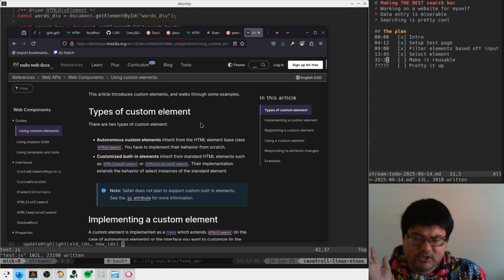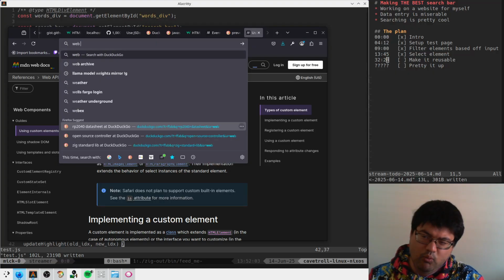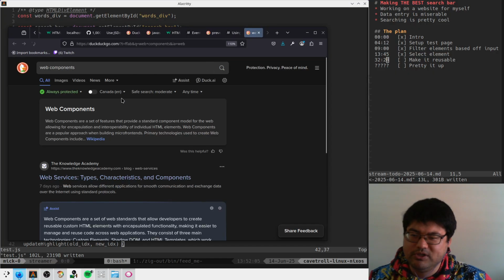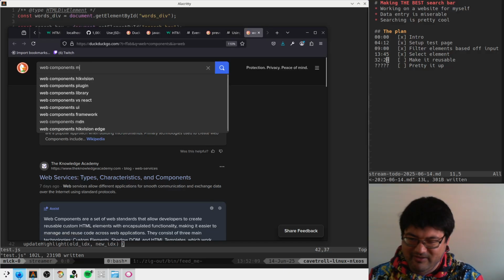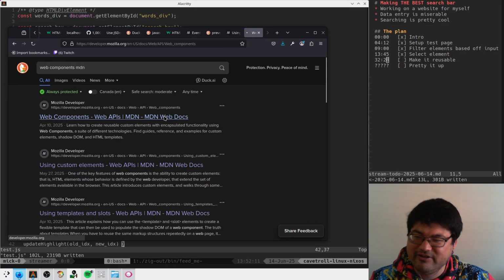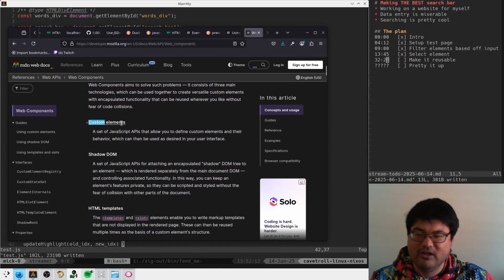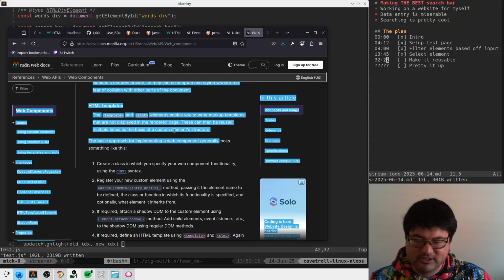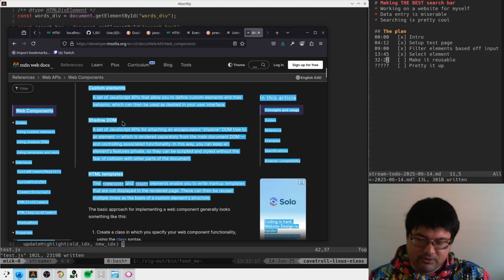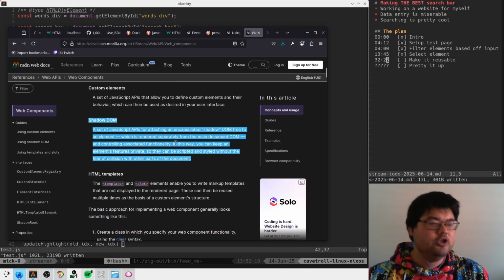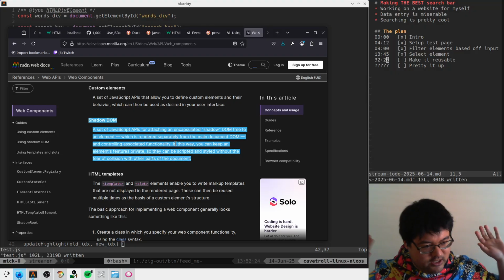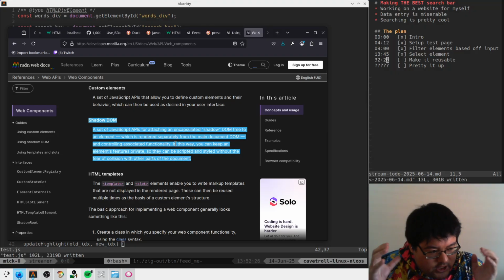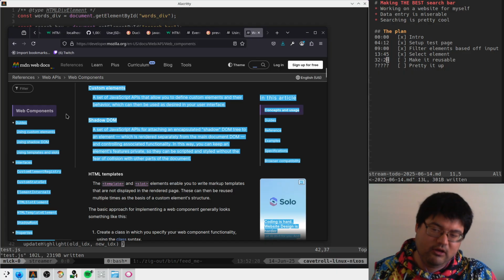They talk about using this in the context of web components, which I think is just a fancy word for stitching three API calls together, if I understand this correctly. They're custom elements, shadow DOM, and HTML templates. We don't really care about shadow DOM, which is supposed to be used to say, don't let somebody else style me or touch my stuff. Like, this is mine, my widget. You don't get to touch it. That's kind of the point of this thing.